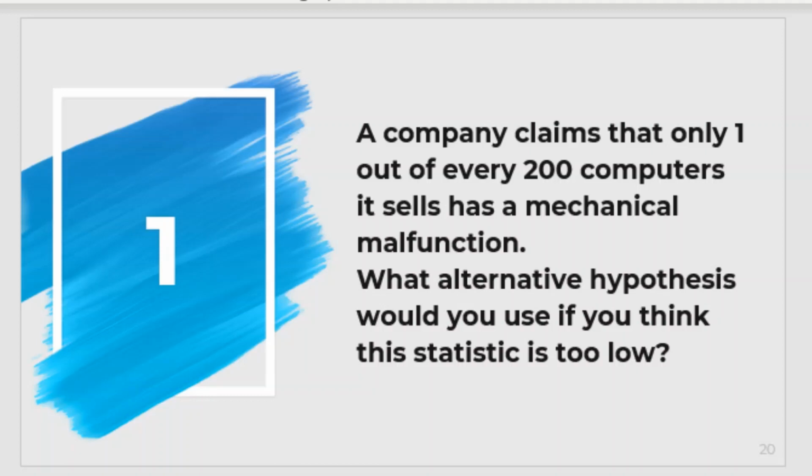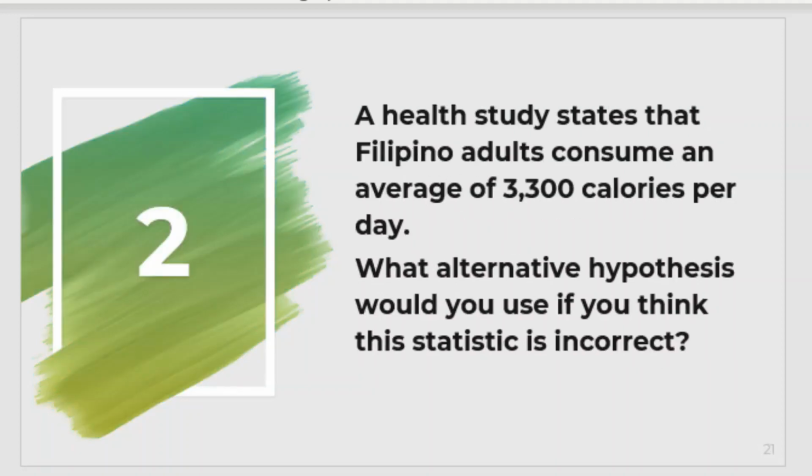There are hints there. So take a look at that statistic is too low, which is 1 out of every 200 computers. Then the next one, for number 2, we have a health study states that Filipino adults consume an average of 3,300 calories per day. What alternative hypothesis would you use if you think that this statistic is incorrect?